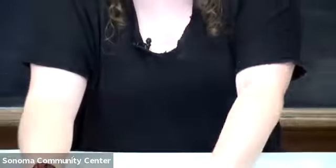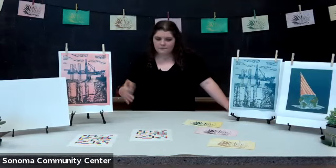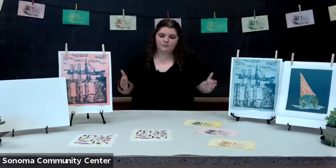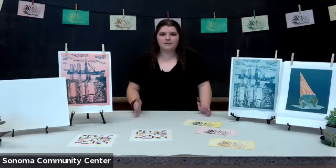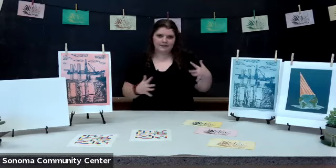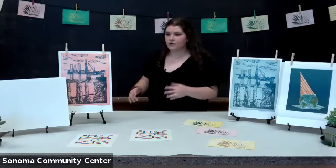So yeah, I've definitely had an amazing time being able to experiment, and with experimentation, there are always some hiccups here and there. With printing, it is a very trial and error medium, and you have to kind of just go with the process, hope for the best along the way, and allow the press and all of the hard work to just all happen instantaneously and create this layer of a print. And with that, I had a couple different hiccups, and I can show you these over here.